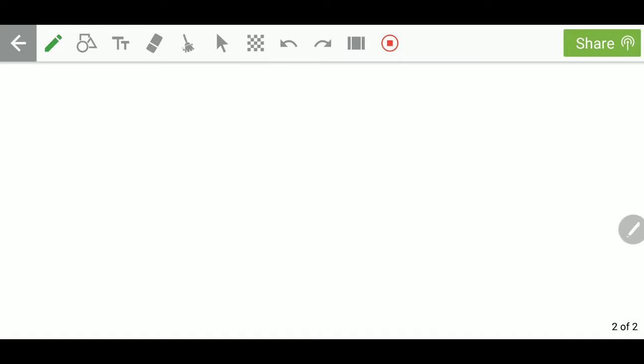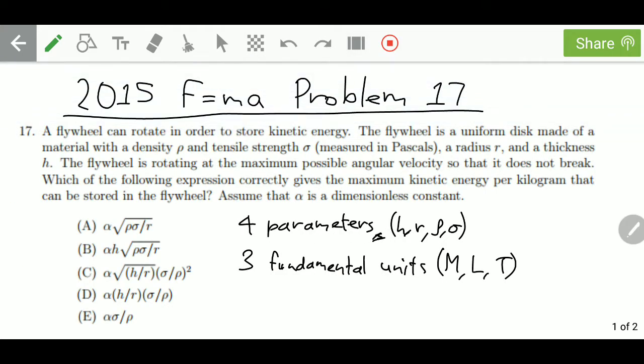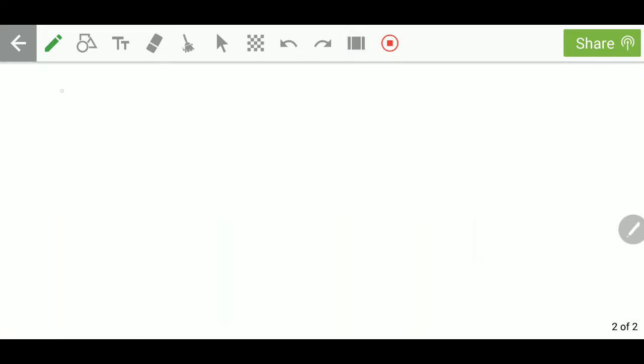So we know that, going back to our quantities right here, we're told that thickness is h, radius is r. So the dimension of h is just length. The dimension of r is also just length. Now, one thing that this immediately tells us is that we most likely will not be able to distinguish between h and r. Because, for example, if we had h to the power 1 and r to the power 1, giving us the correct units, we could also have h to the power 2 and r to the power 0. So that's something to notice.